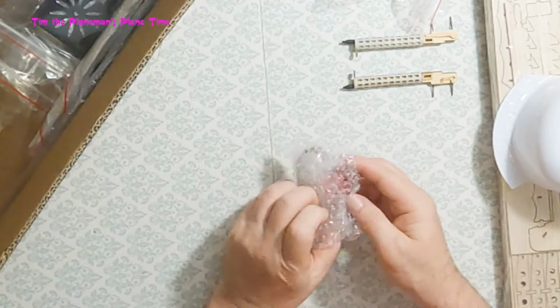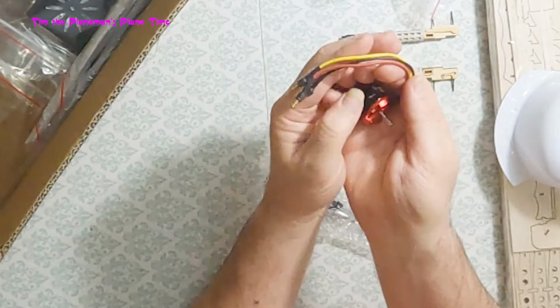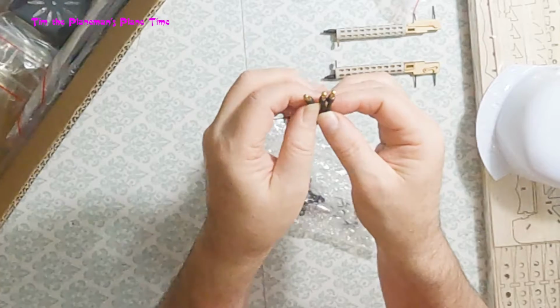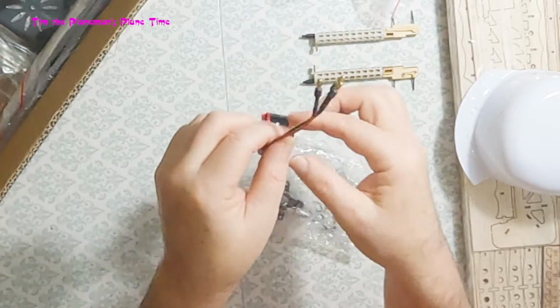So this is the version I bought with just the motor, but we've got a really nice little motor here. Let's just take that out and have a quick look. Oh, I love that. No soldering. Look at that. It comes with, I think, 3.5 millimeter bullet connectors here. Beautiful. I love that they've got that.